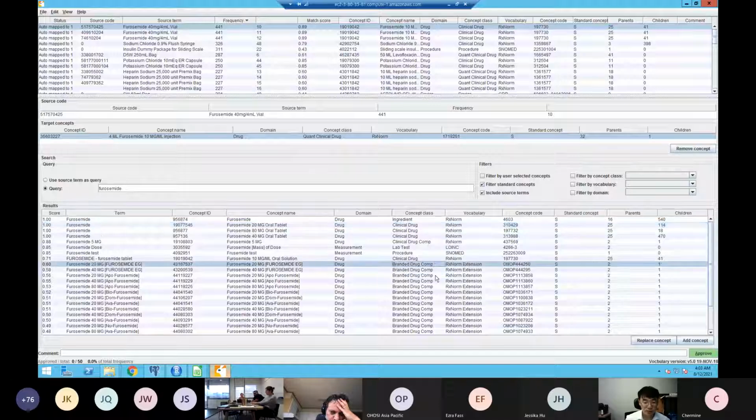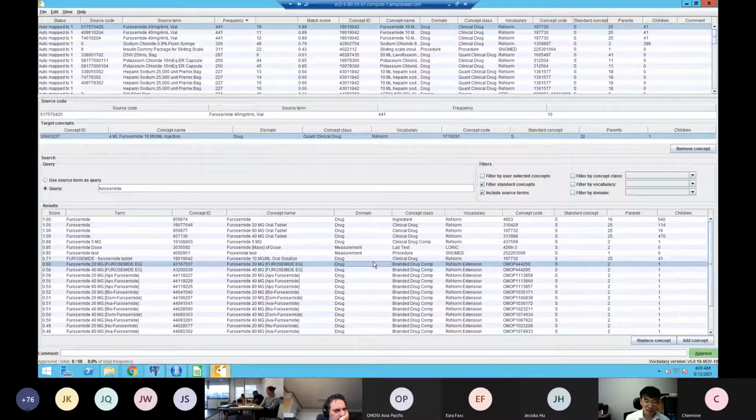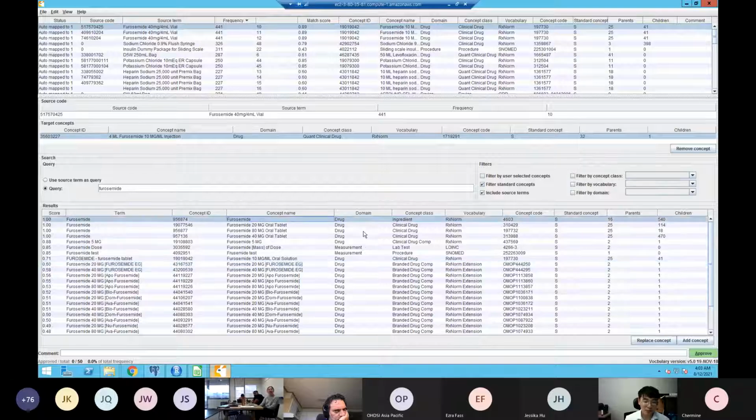And branded drug composition is more granular than clinical drug, because it has the commercial drug name on it. So if you do not want to map your code into a slightly wrong concept, then you can choose the ingredient level, a different granularity.